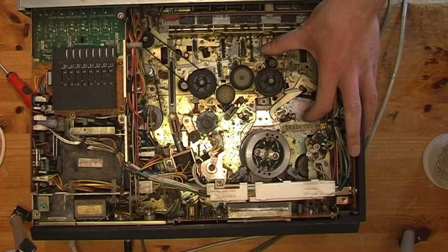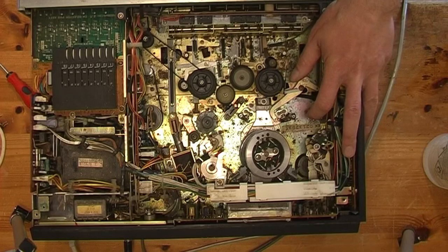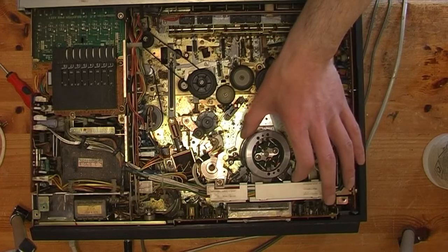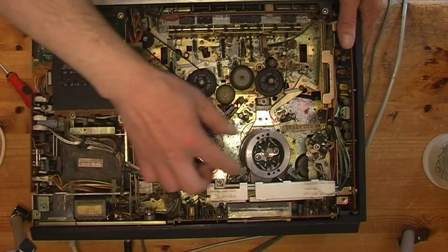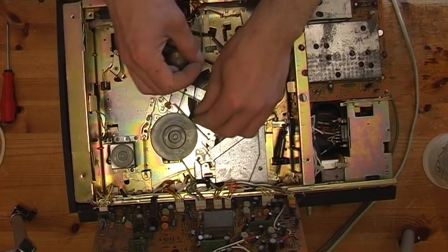That's noisy. I think that drum weren't spinning. I think something's come off. Probably head belts come off. It's probably when I was turning thing. It's probably come off. Yeah, there it is.